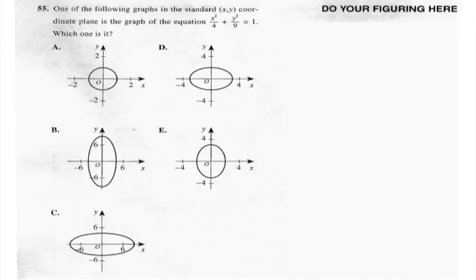This next one says one of the following graphs in a standard xy coordinate plane is the graph of the equation x squared over 4 plus y squared over 9 equals 1. Now we should remember this because we just saw this problem the other way just a minute ago. Knowing that this is a 4 tells me that my A is a 2, and I'm looking for one that's going to have my A value about halfway to the 4, which pretty well makes E the answer. I could also look for the value to be a little less than the 4 here, which would be a 3 for that and a 2 for that, making E the answer to 55.